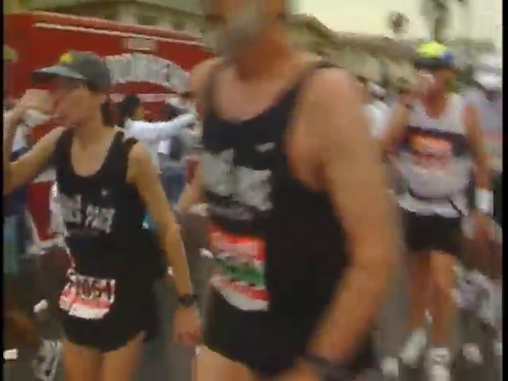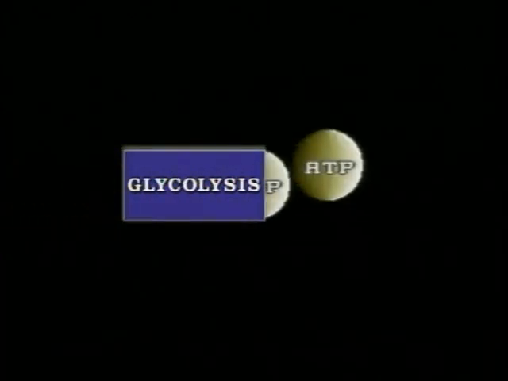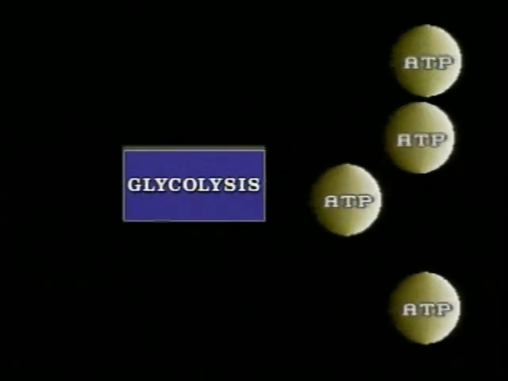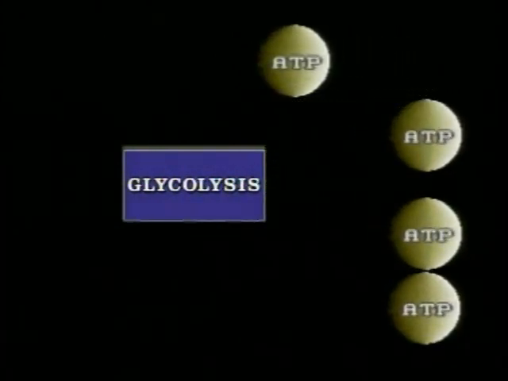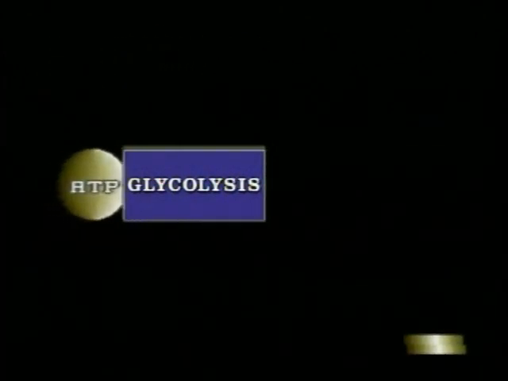If you want to start the breakdown of sugar in a yeast or human being, what you have to do is initially invest ATP molecules, 2 ATP molecules, to make the sugar into a phosphate ester, which in turn I can then break down by glycolysis to yield 4 ATPs for every 2 I invest. So it's a doubling of your energy money. It's a doubling of your ATP currency by investing the initial ATP, but you've got to invest that to begin.